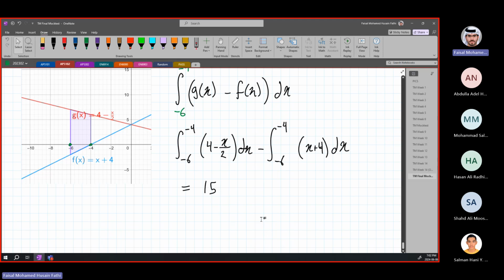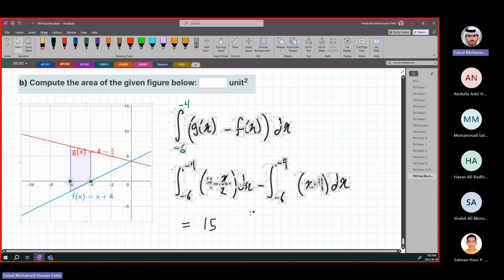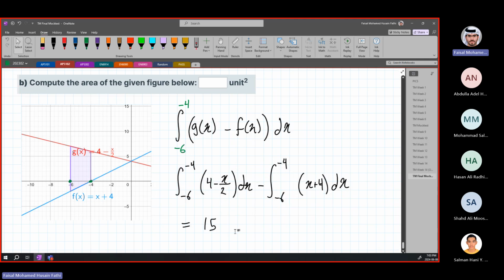Okay. So this is basically the technique you'll be using. You're going to be substituting the equation of this. You're going to be finding the points where you're trying to find the area in between. So from -6 to -4, remember the smaller number first and then the larger number next. Then you're going to be subtracting the bottom from the top. You're going to be doing the top minus the bottom. If you do bottom minus top, it's going to be the same thing, but you're just going to get a negative value. That's the only difference. Okay.